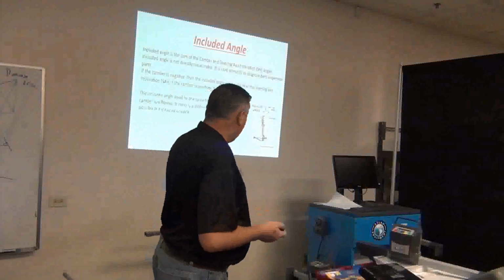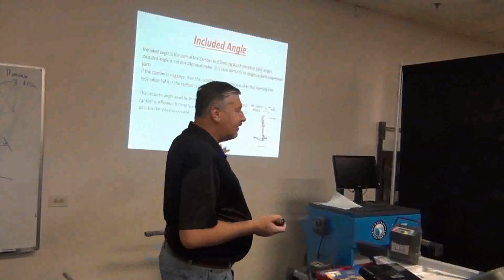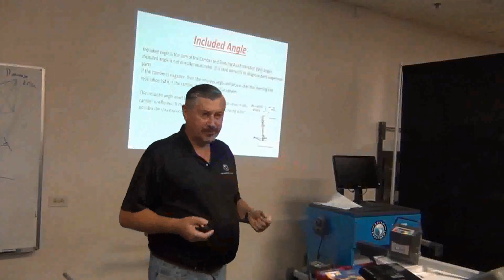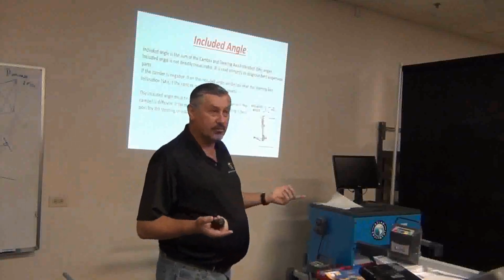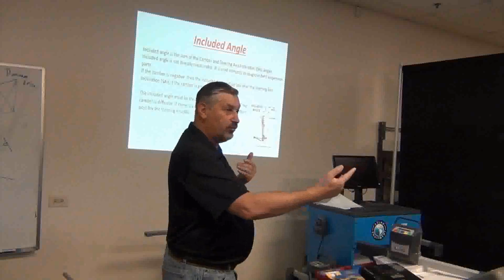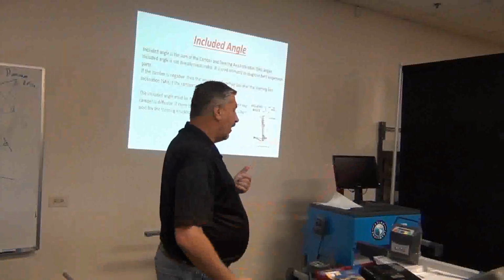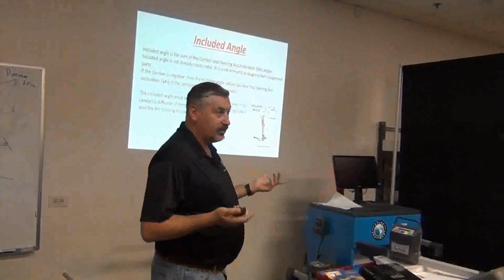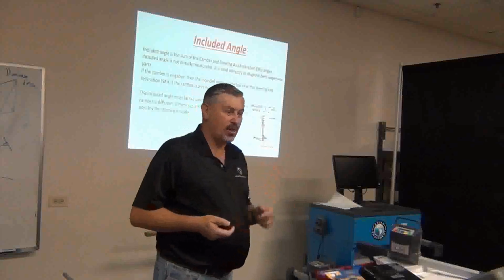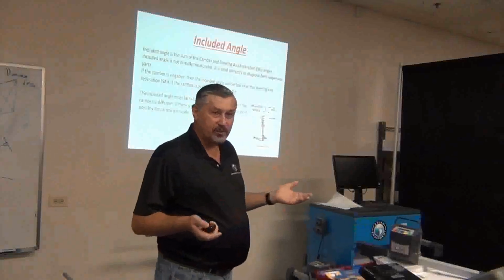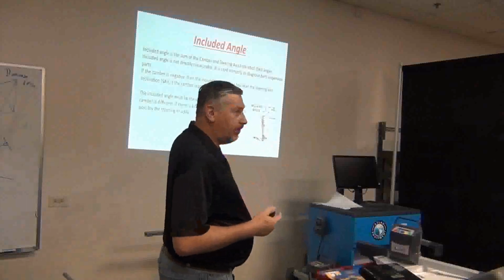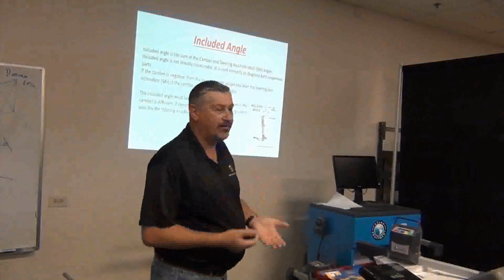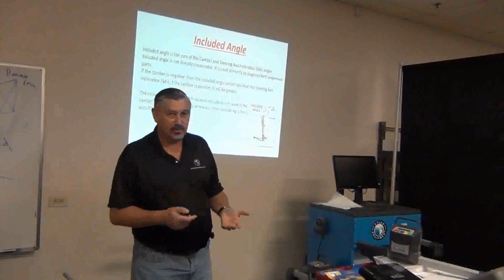So let's say, for example, your SAI is 12 degrees, and let's say your camber is 1 degree. 12 and 1 is 13. So both sides should be about 13 degrees. If your SAI is 12 degrees and your camber is -1, it would be 11 degrees. All you're doing is subtracting one from the other. So the machine is simply doing the addition for you, so you don't have to work it out on a piece of paper or an old calculator.